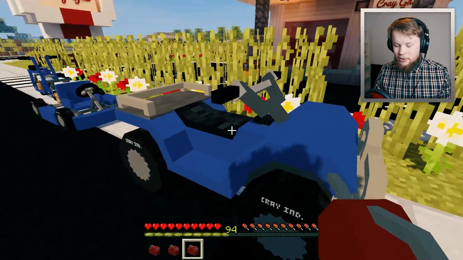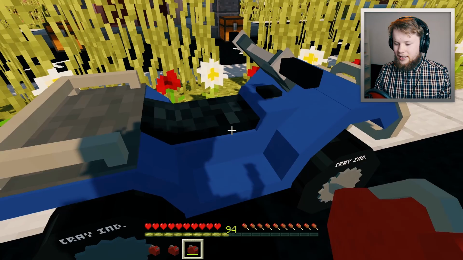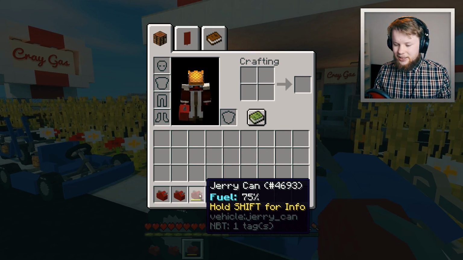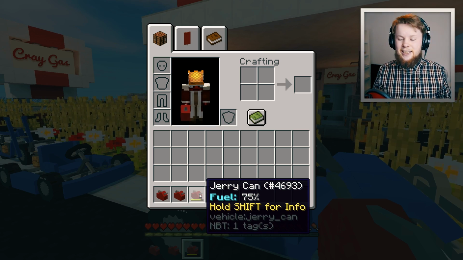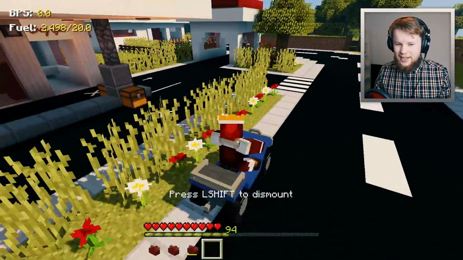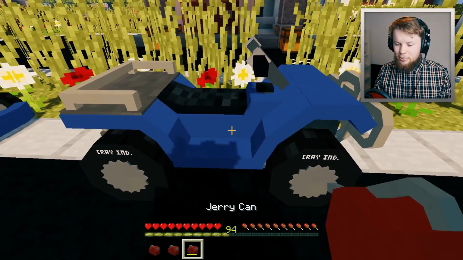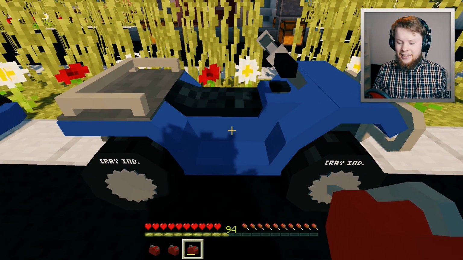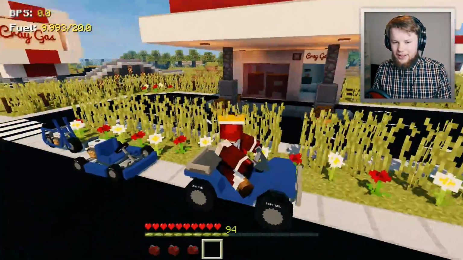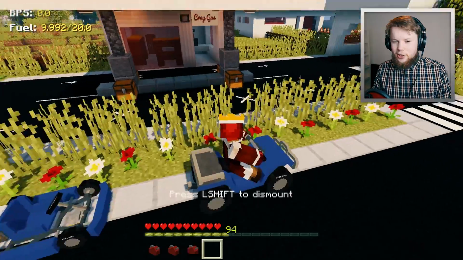All you have to do is go up to the vehicle, hold right click, and it will start playing a little animation of it putting fuel into the vehicle. If you hover over here, there is 75% fuel left in this jerry can. If we hop onto the ATV, you can see that we've put in roughly 2.5 buckets of fuel. Let's keep going and fill this one up completely. There we go, we've filled this up, and it should have about 10 buckets of fuel now inside the vehicle. So we can drive this around now.